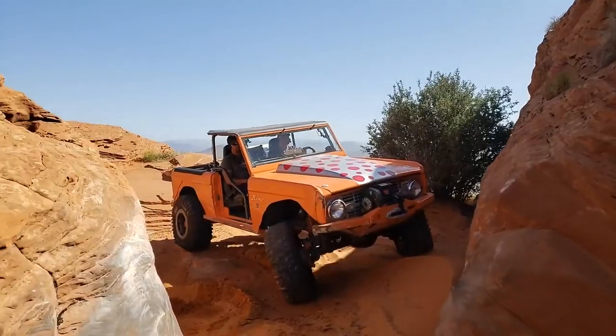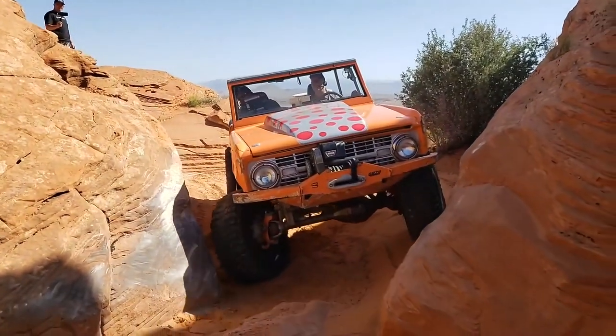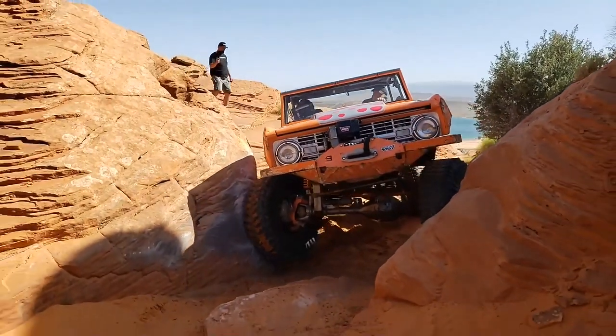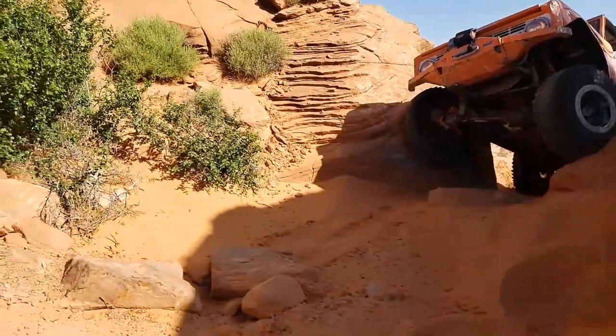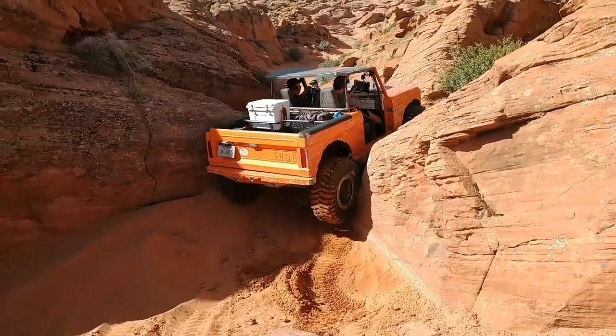We're going to come down here — the wall is directly in front of us, get up as close as we can, hopefully do a front dig to square up on this V-notch, and then squeeze this fat-bottom girl through this tight notch. Is it going to climb? That's the question. We're going to grind that rocker off a little bit more — that's what you have it for, right? That's one way to lighten the rig — grind it off one bit at a time. The armor you've designed is perfect — you're not getting into the body, just the right spacing to keep you off the rock and get through the obstacles.